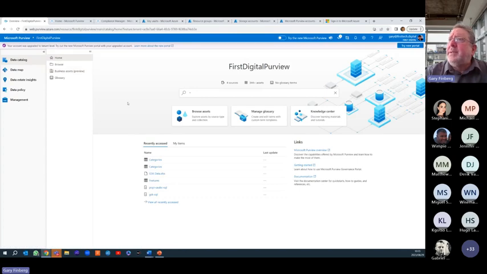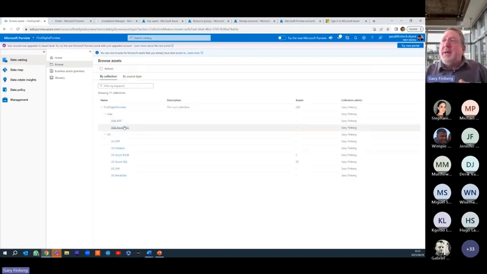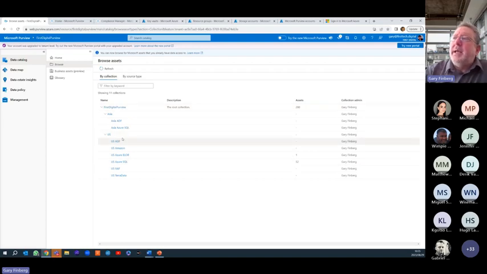So I'm just going to step back a bit to show that I could do the same thing. I could view by collections. Say in this scenario, our collections designate our global presence, hypothetically, and we've got data assets in Asia in this use case, and we've got data assets in the US, for example. And then within that space, I might have Data Factory assets in Asia. I might have SQL assets in the US. I've got ADF, Amazon, Blob, SQL, SAP, whatever it might be. Now I can see over here which I've got assets in, and I can drill into that.